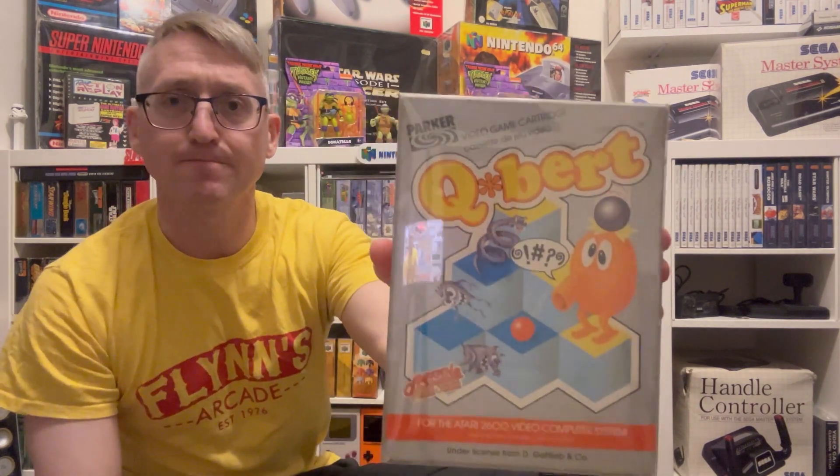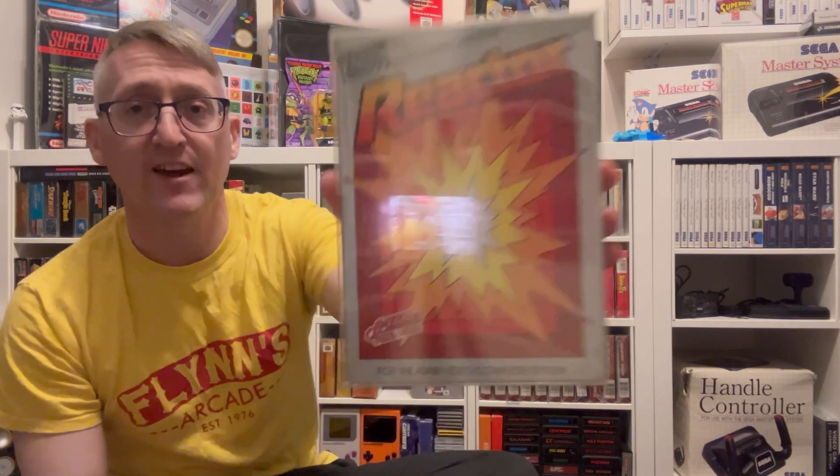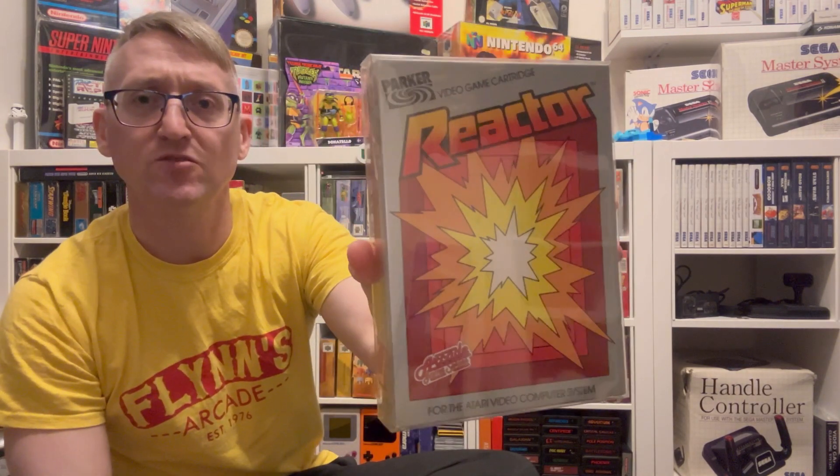And we've got Popeye — I should have taken these out of the box protectors, but they're really tight fit for Atari. I do own Popeye on loose cart from childhood as well. Then we've got Cubit, also fully complete. I think just about every one of them has got the Parker catalog insert too. Next is Reactor — love that box art, really cool.